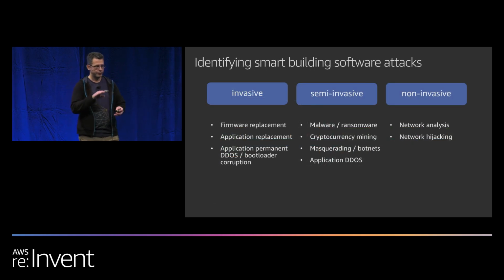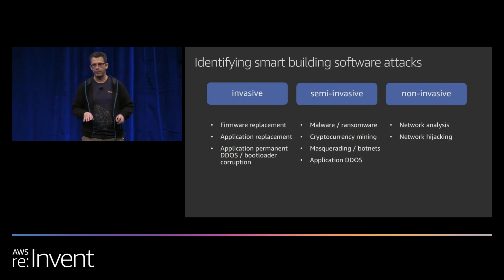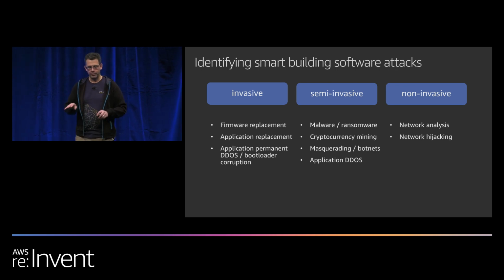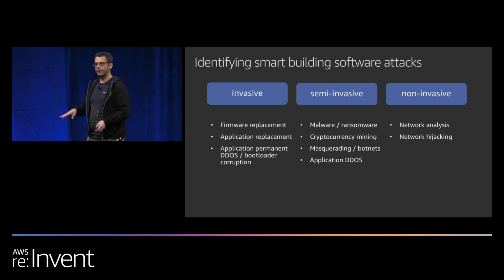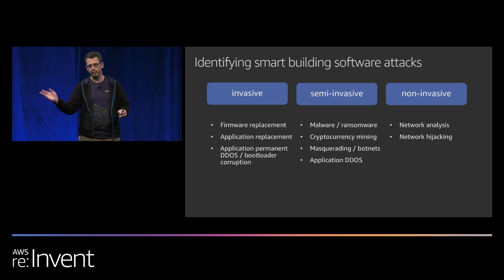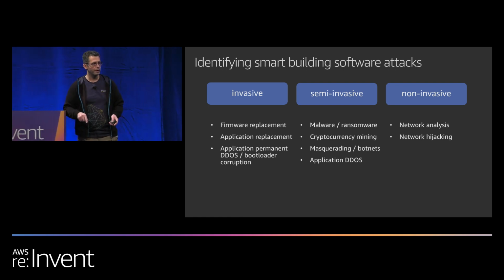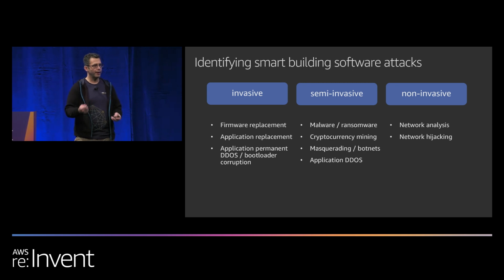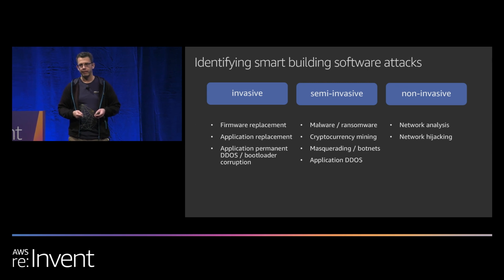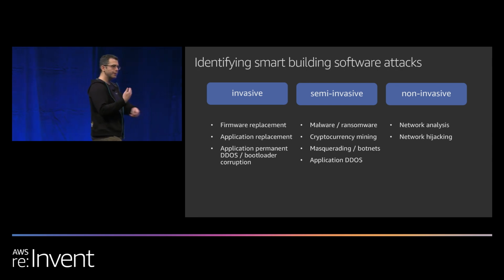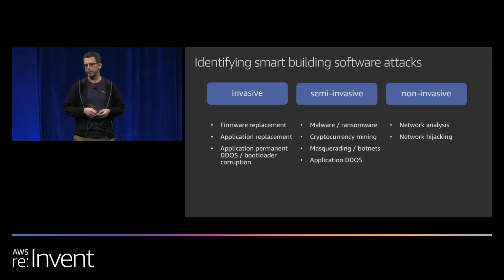Let's take a look at the type of software attacks that we see in these types of networks. We are seeing people going in and doing permanent DDoS at the application level, also the physical level, but at the application level as well. Actually, what you may have heard in the news is bad actors are doing ransomware, and they're saying, hey, I have control of your network, give me 50,000 Bitcoin, or else I'm going to do a permanent DDoS on your system. So we have to continuously take care of these networks and these types of attacks.